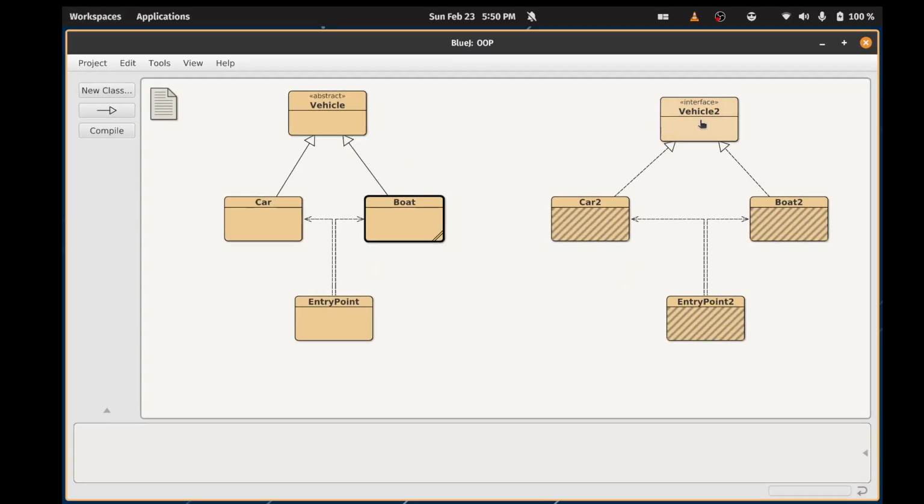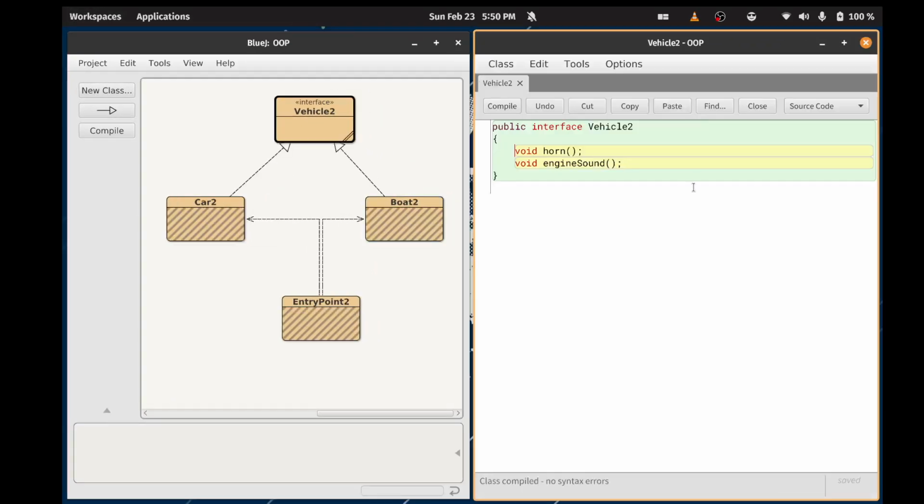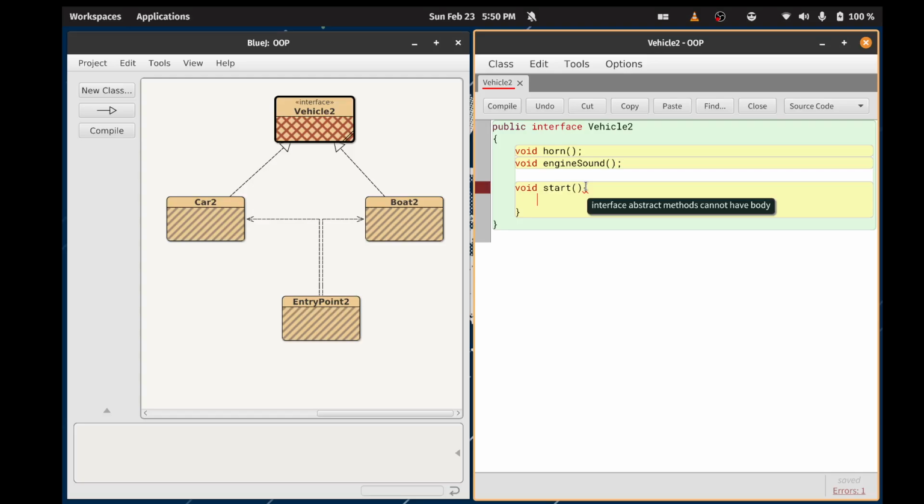There is a difference. You cannot just go in and type in void and start doing coding. You cannot go ahead and simply say void start and start typing in. That will give an error. Interface abstract methods cannot have body, because that was by definition. But only one change over here, and you can actually write concrete methods. Just say default. That's it. Do you see the red mark is now gone? It will not show any error.